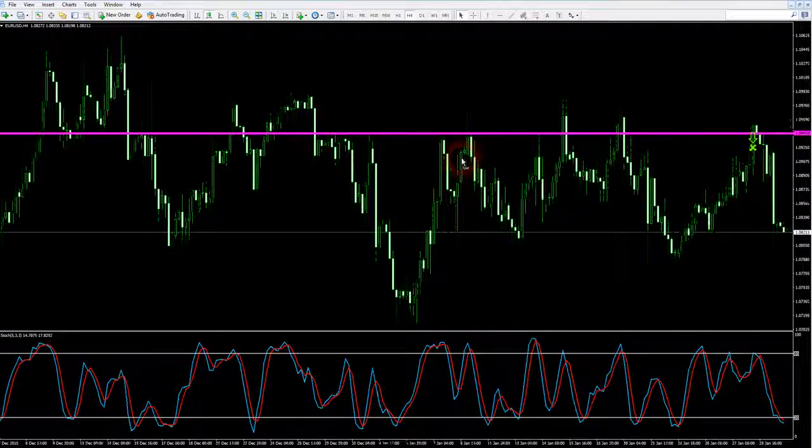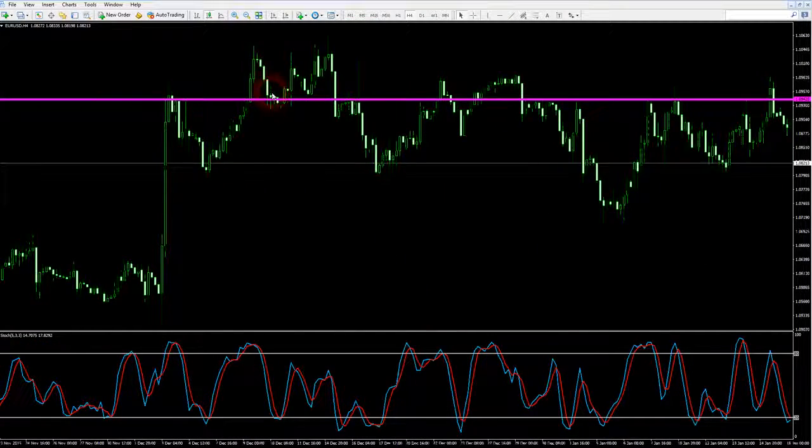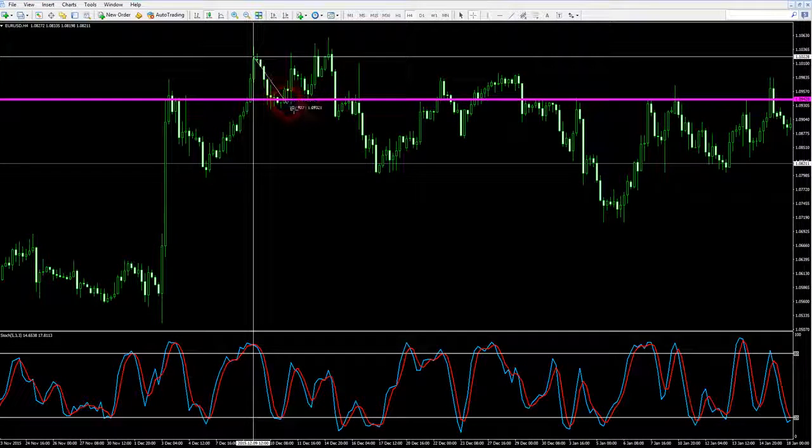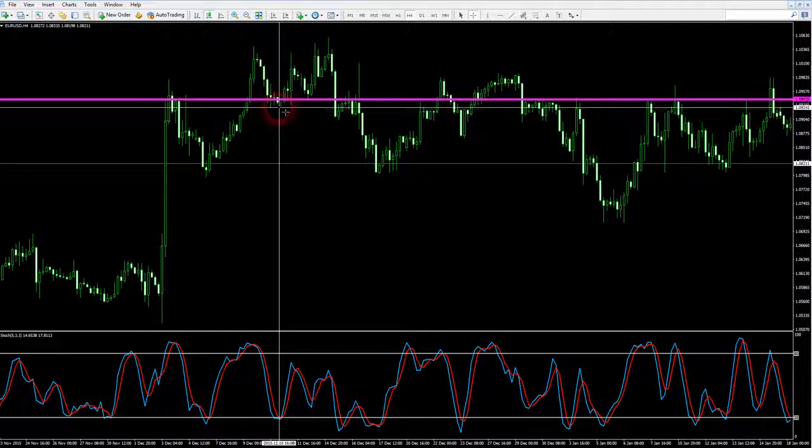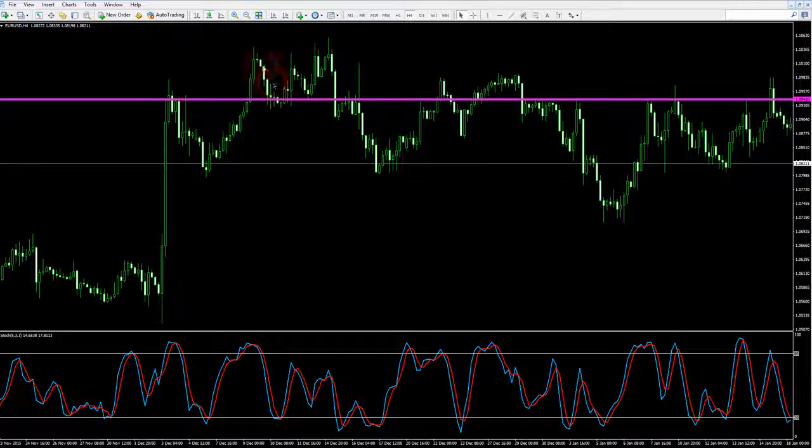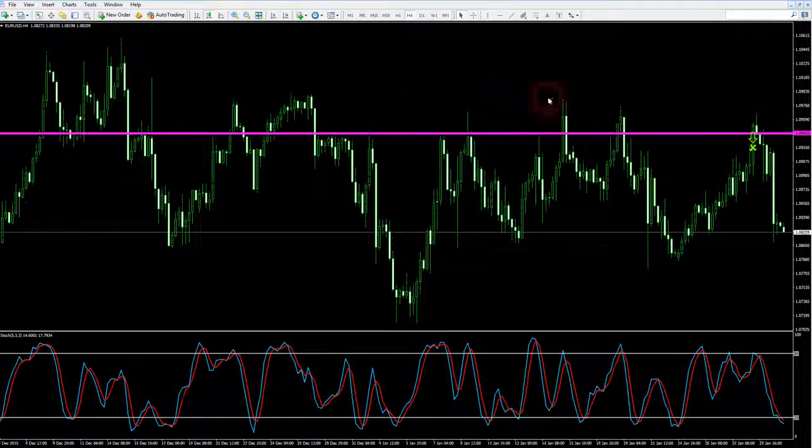So support is the opposite. When price comes down, tries to break down, but now this time you have the wind in your back pushing you all the way to your destination. Easy ride, no problem. So you get support, up you go. So that's support and resistance for you.